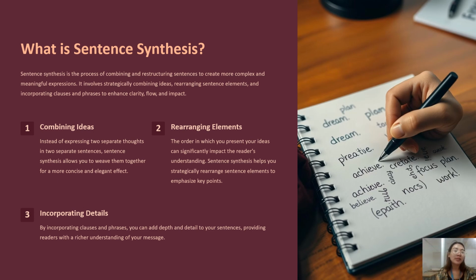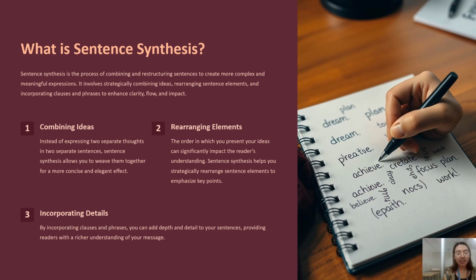Alright, the next one will be reorganizing clauses. Here the original sentence will be, I didn't go to the park because it was raining. The rearranged one will be, because it was raining, I didn't go to the park. So this part is done. The next one will be tips for rearranging.